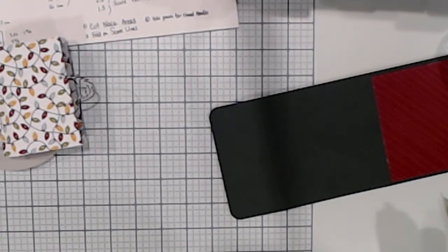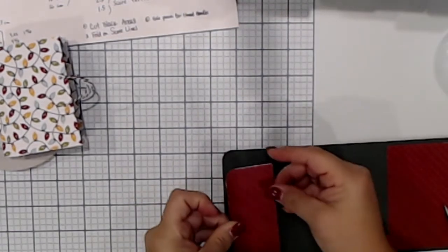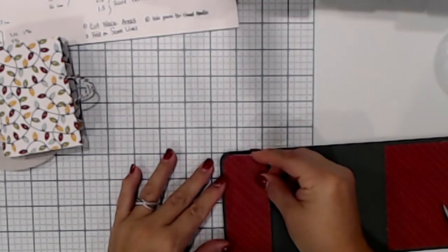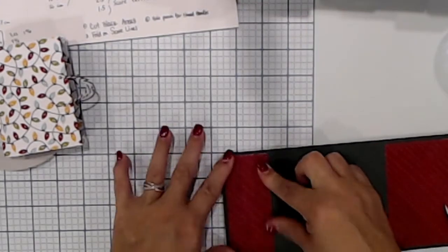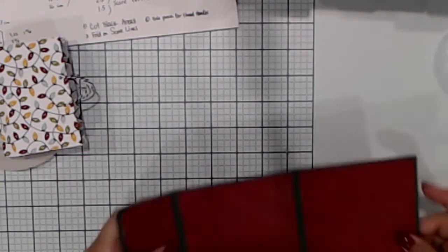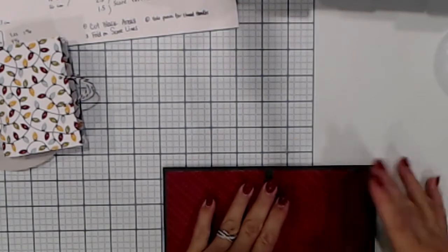I'm trying to hurry for you because I don't want this to be too long of a video. All right, and then we'll just put it down right here in the center, like that. And then this will be the back side of your card. So it's going to look like this.